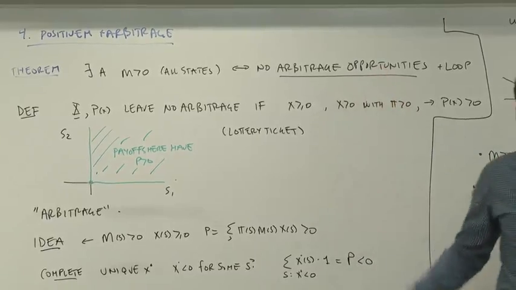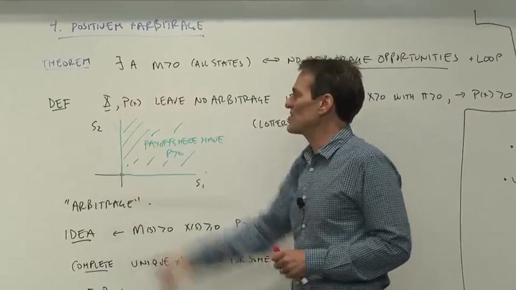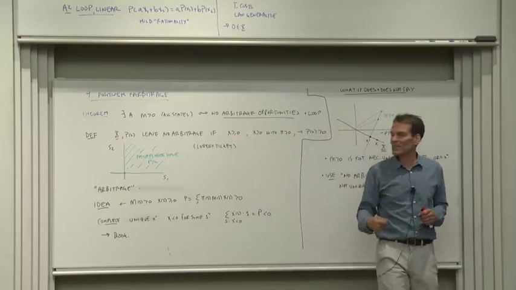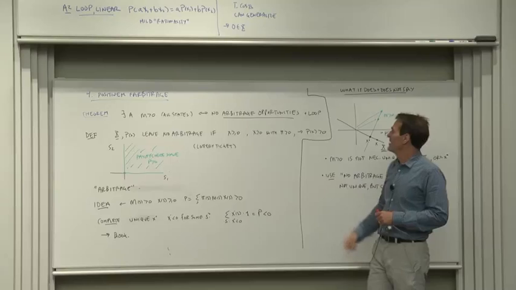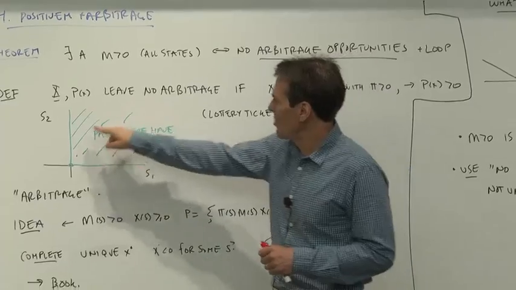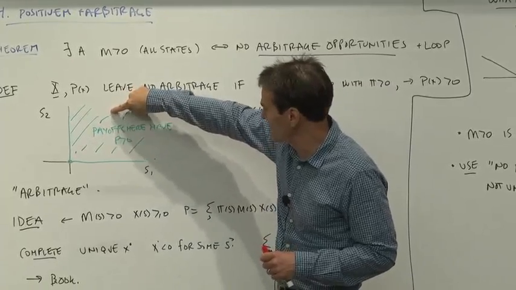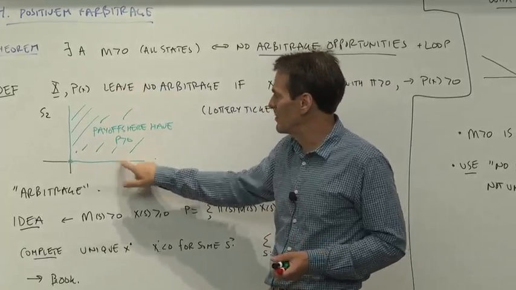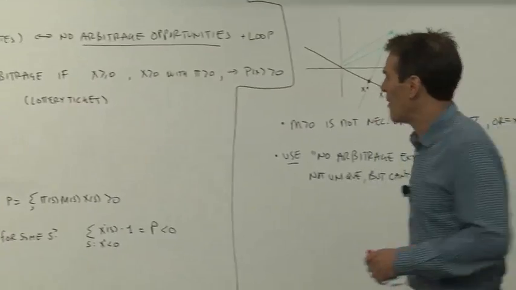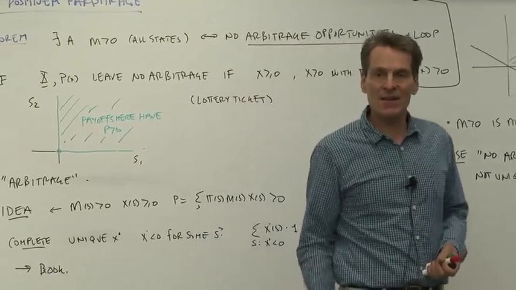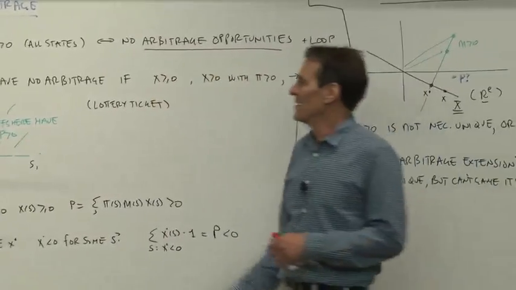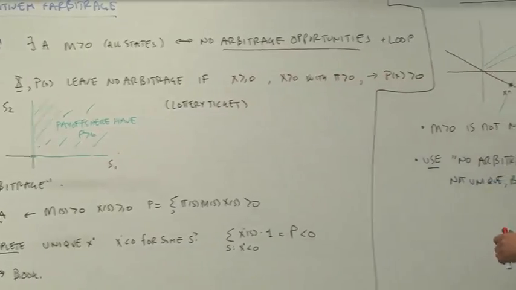To talk about this, I have to tell you what an arbitrage opportunity means. Here's the definition: there are no arbitrage opportunities if every payoff that is non-negative — positive with positive probability, so you know you're not going to lose money and you might make some money — that payoff must have a positive price. In payoff language, payoffs that are positive in both states of nature, or positive in state S1 but zero in state S2, must have a positive price. Something that might be worth something and can never lose you money has to have a positive price. A lottery ticket might be worth something — you're never going to lose money if somebody just gives it to you. That thing must have a positive price. That's the definition of arbitrage.